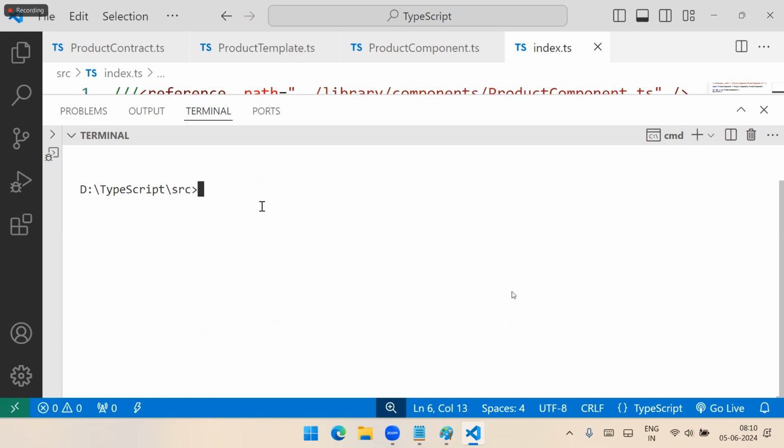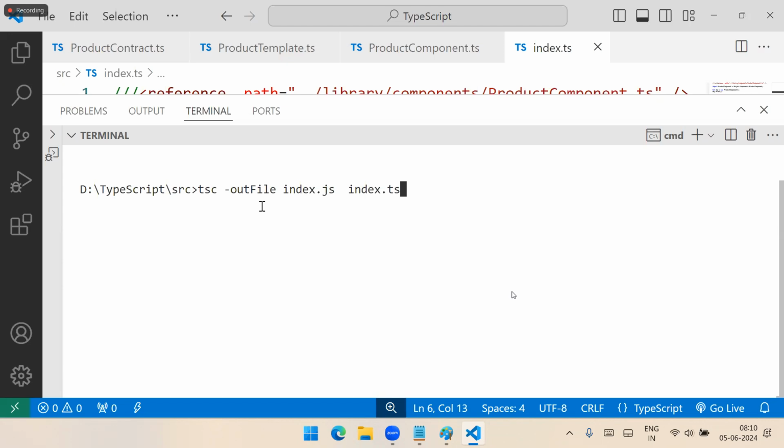For that, what you have to do is tsc hyphen out file. We have to use an out file flag. And what is the target into which file you want to copy all the code? Index.js. Which content you want to copy?